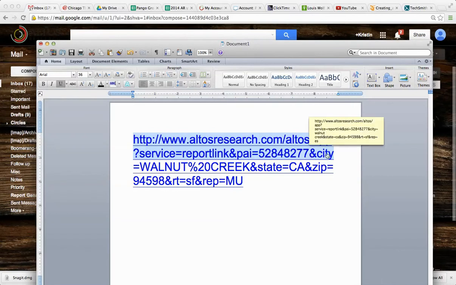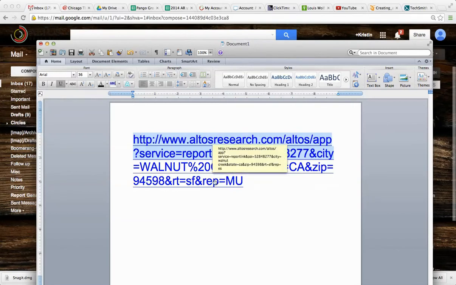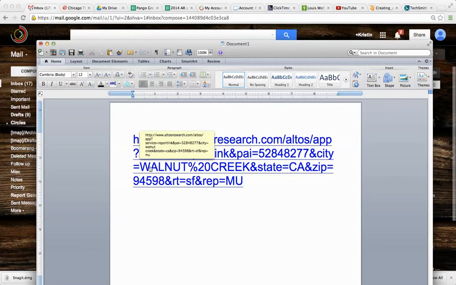The things you'd want to think about is what city, zip code, or property type of report do I want to grab? So in this example, and this is the URL I'll send you, I'm grabbing a city equals Walnut Creek. This is the symbol for space always, so Walnut space Creek.